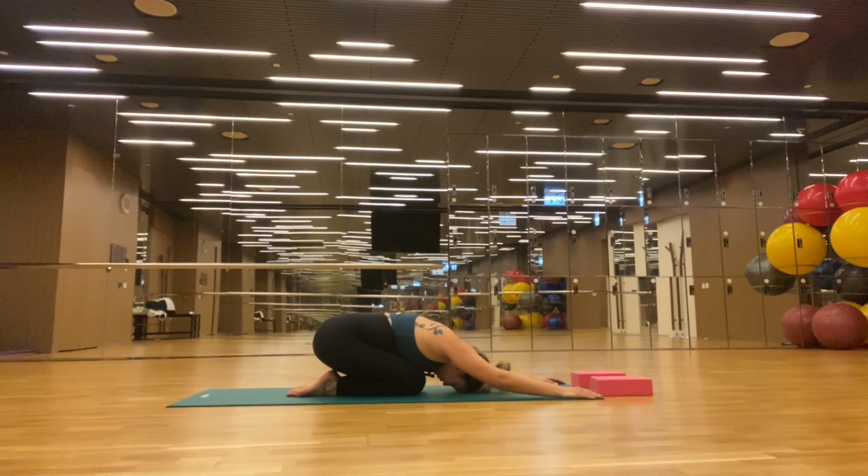And now begin to control the breath, elongating the exhale, allowing it to have audible sound through the back of the throat. Stoking a gentle fire. Preparing for today's practice.